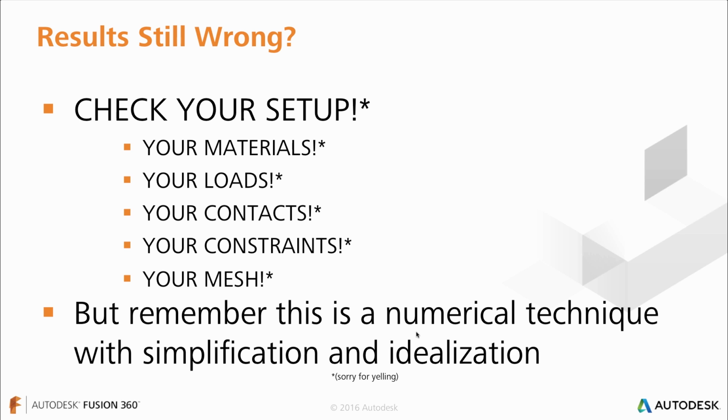90% of the time, I'll say, probably even higher than that, there's something wrong with your setup. Could be your contacts, could be your loads, could be your constraints, could be your mesh is not fine enough to capture the details that you're after. So something to pay attention to. But at the end of the day, you also need to consider that this is a numerical technique that has simplification, it has rounding errors, it has other things to consider. So if you're even within 5 or even 10% of what you're empirically expecting, that's pretty good.